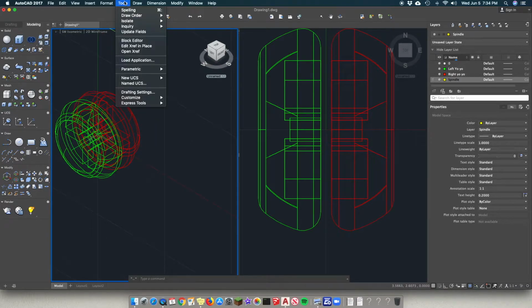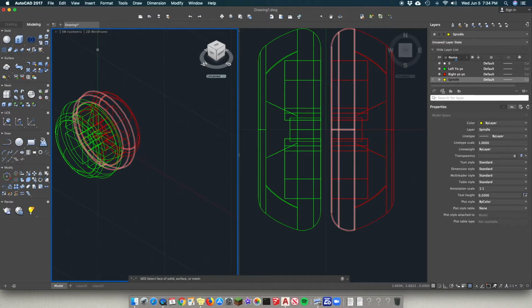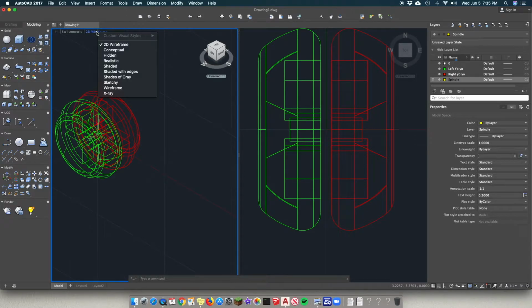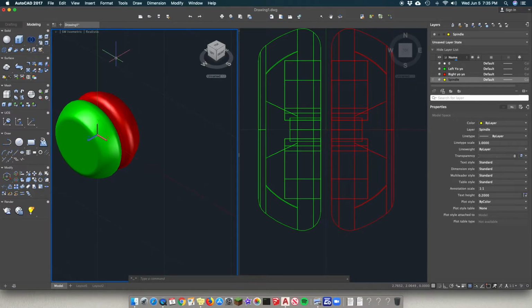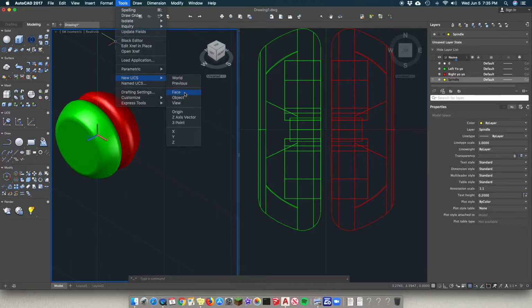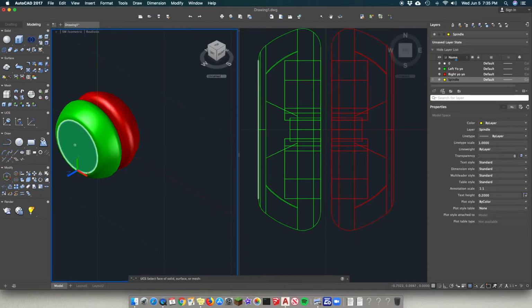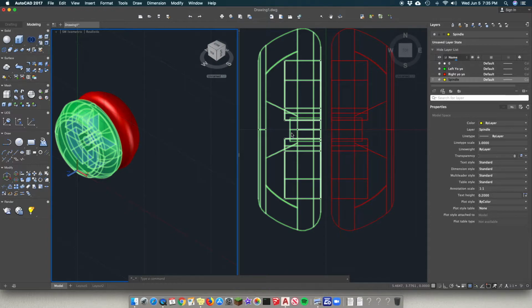Tools, new UCS based on a face. I probably shouldn't have put this in wireframe. In fact, I'm going to switch that to realistic. Tools, new UCS based on face. And I'm going to do it based off of this face out here. Click, enter. So now when I draw over here, the X and Y will be lined up there.